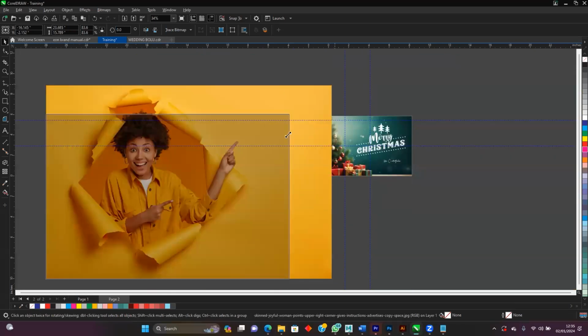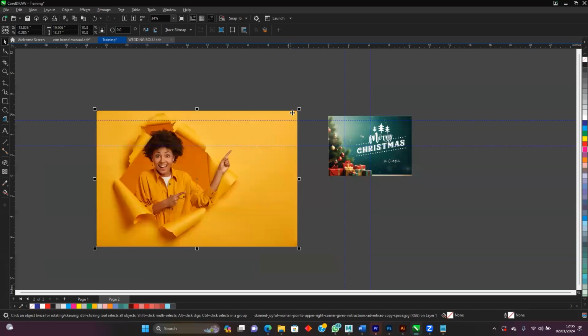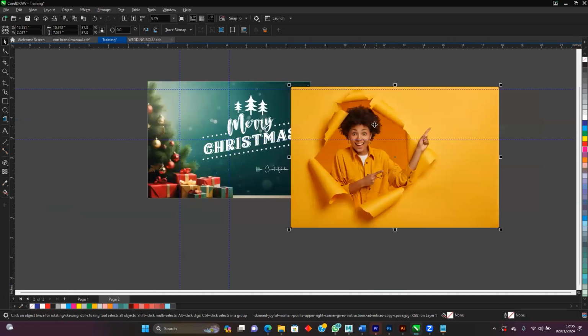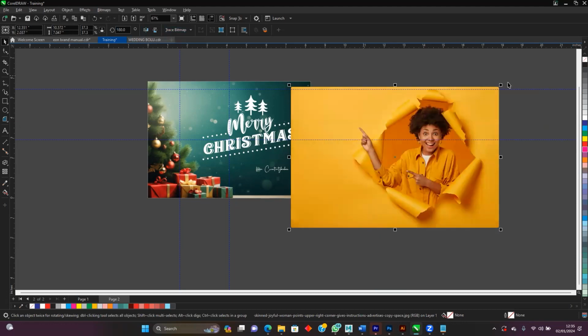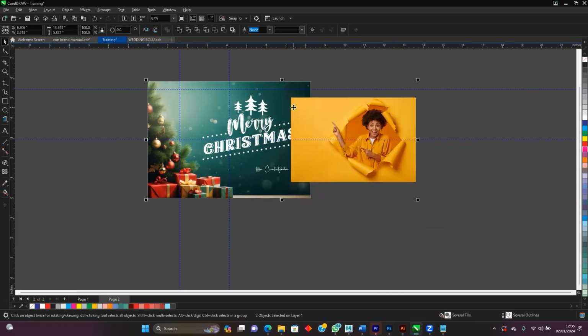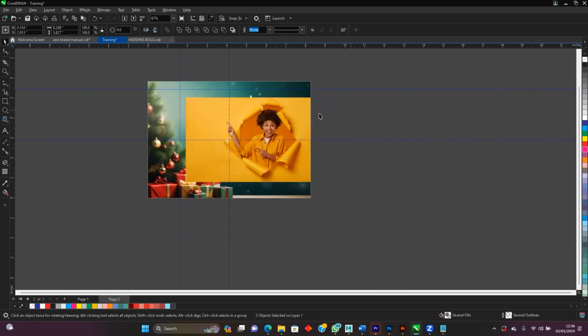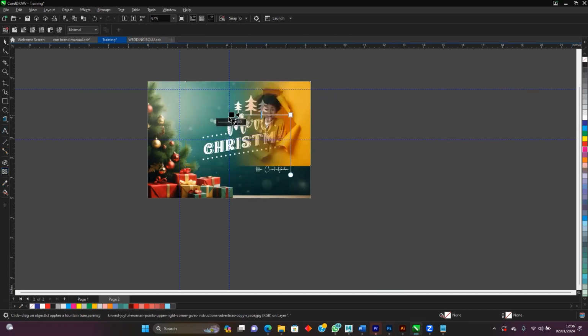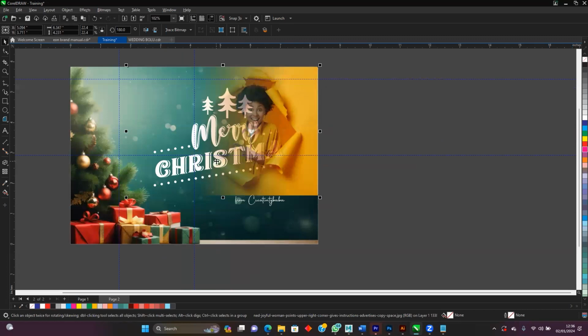So I can now start manipulating, but the reason why I won't be able to use this design is because they actually have two different contrasts, like two different colors. Let me try to mirror it to this side, for instance. Yellow and green can work fine, but in this context, this is Christmas. It might not really make sense. So put it on top. Let me try to shadow it and see if it makes sense. It might not really make sense.